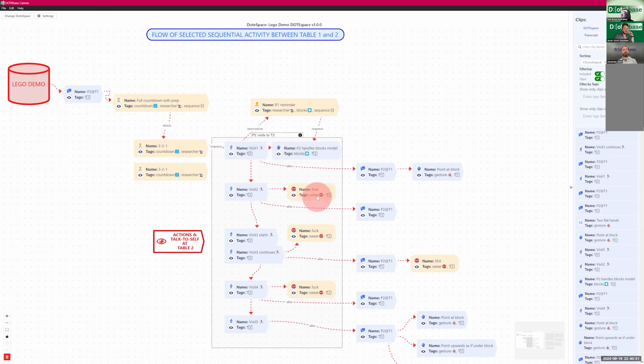For example, she swears a lot here. She's swearing, and she's swearing here. She swears over here when she comes back, but she swears a lot on her own, with self-talk, when she's at the table on her own trying to figure things out, because she keeps getting it wrong, it turns out. She doesn't quite remember when she comes back to the main table 1 what she actually saw. And so these are just representations of clips.